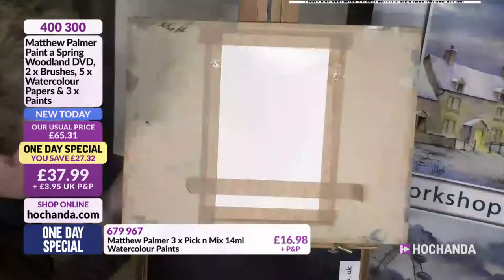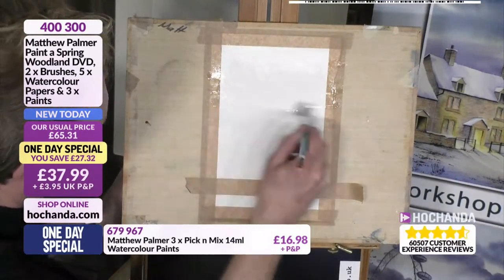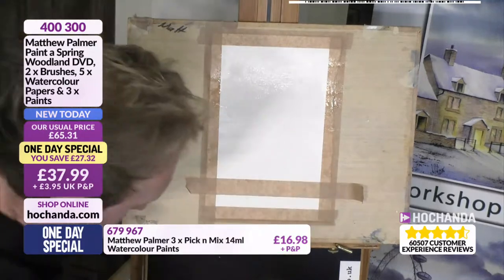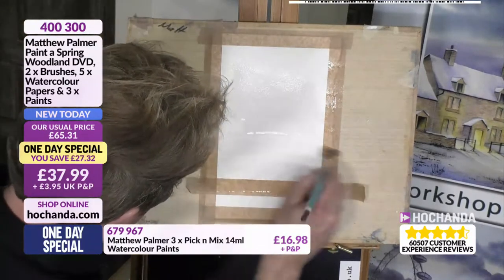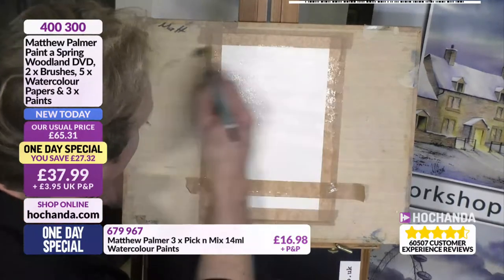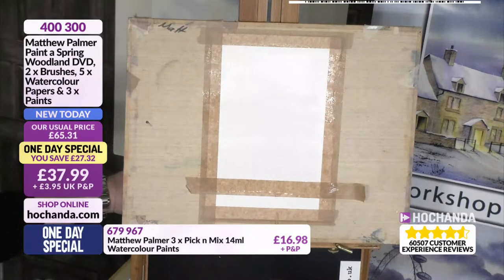Let's wet. Okay, which brush have you got there? It's the big tree brush. Big tree brush. Yeah, let's just give it a rinse and wet the piece of paper. You can't go wrong with this. I was going to change the artistic slant, but now, to spite the gallery, I'm leaving it exactly where it is. I think you should leave it. Yours will come out better than this one. So if you wet the sheet of paper, wet it all the way down.